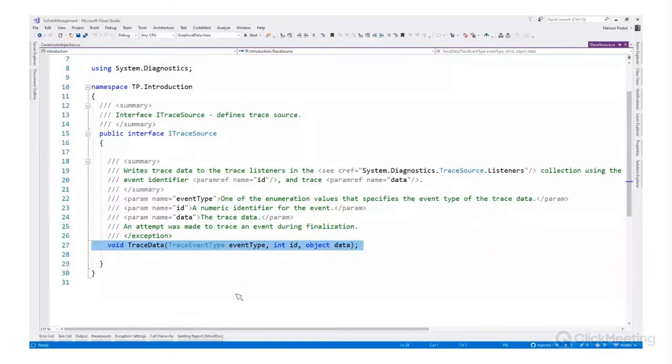The answer is that we need polymorphism. Polymorphism is required. If the problem is polymorphic, we need to use abstraction to solve the problem in a common way. Common means that we have the common definition, but different implementation.